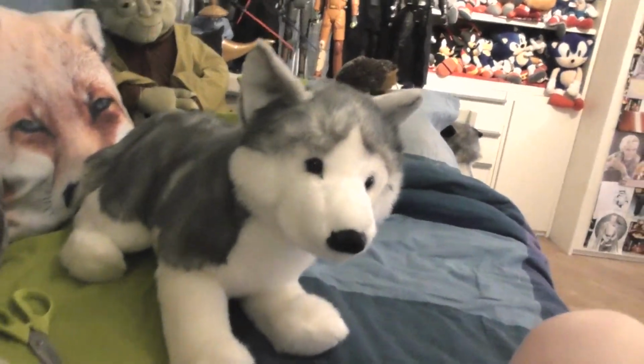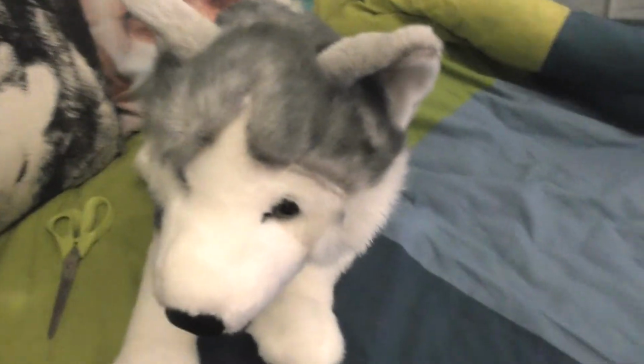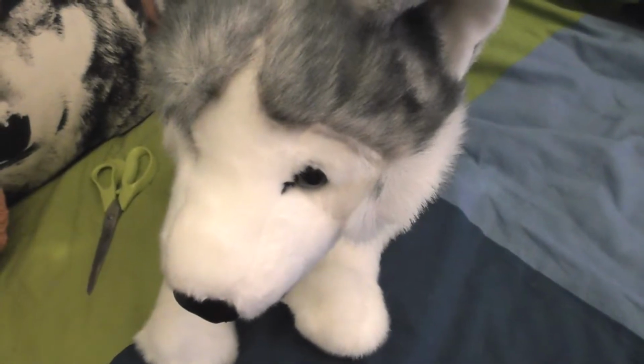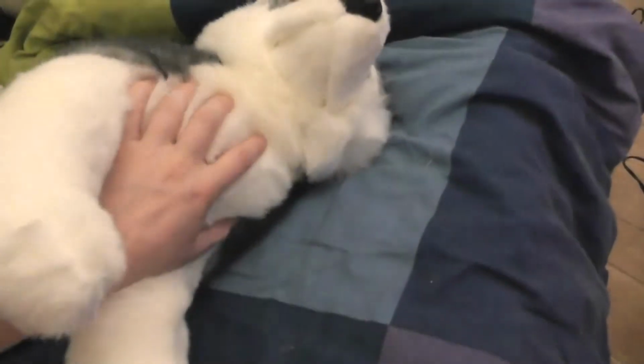I barely have Douglas plush. I know people who collect them. I have a few dogs and a hedgehog, 2 hedgehogs. But if I can collect more of them, I certainly will, because those plush are nice. Now, of course, she has a sturdy belly. Her torso and belly are quite well stuffed.